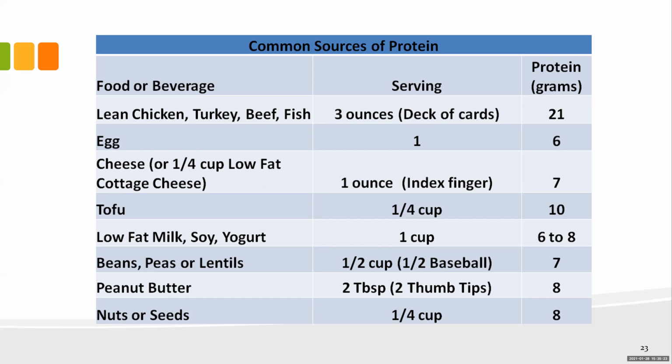And I will offer this to you. I know that it's a little bit difficult. If we maybe need to make a road trip or a staff meeting and then have food after, I will offer this to you at no charge. I have a scale called an InBody, and you can talk to Susan about it. I think she's got the paperwork on it. But it measures everything, and it'll really give you a good idea of what kind of body fat you have, what kind of muscle you're carrying, where you're carrying it, and measuring your visceral fat as well.